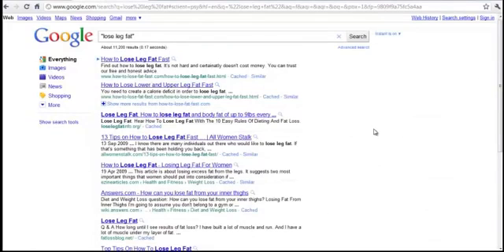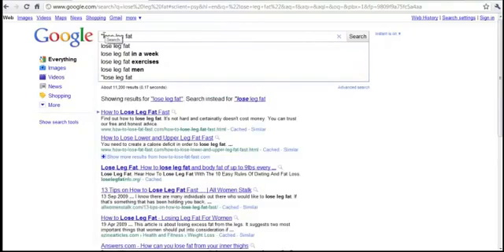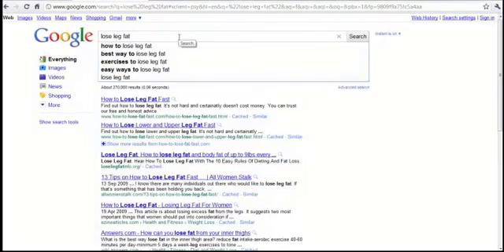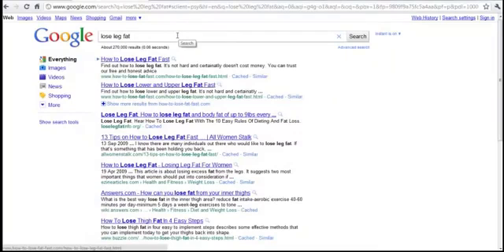Alright, so we found potentially a sniper keyword. It's to do with weight loss. Essentially what we would do is spin our sniper site a little bit more towards legs, just to answer their query first of all, and then we just recommend them the same weight loss guide, and we'd be absolutely fine in terms of conversions. So it meets the sniff test, 11,000 results. Meets every test so far. Let's check it out in the rankings and see who we're competing with.